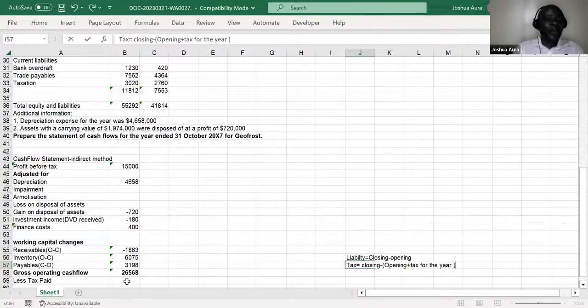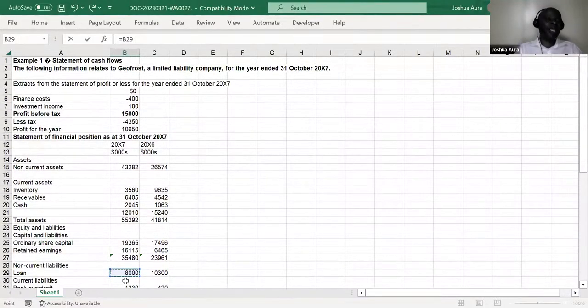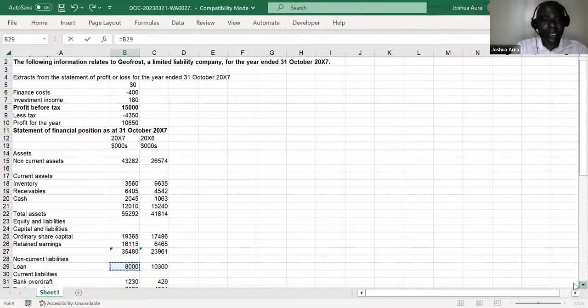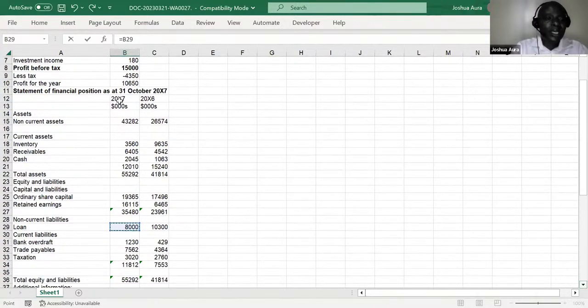Great. So then what I'll do here, I'll come and mention here equals, page up. Remember it's an obligation here. It's an obligation, so it's closing minus opening. So go for the tax obligation. It's here. This is 2017, this is the closing. So you pick this 3020. You say minus. Please don't forget in this case to say open bracket. Then you take here the opening. I'm saying open bracket because on the opening, I must add the tax figure, tax for the year.